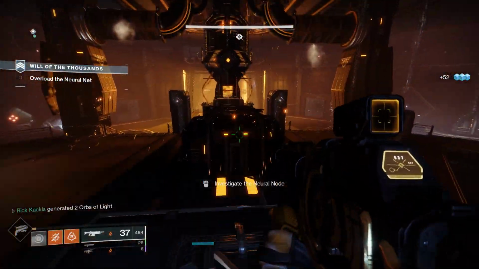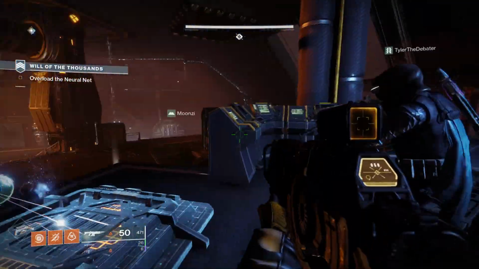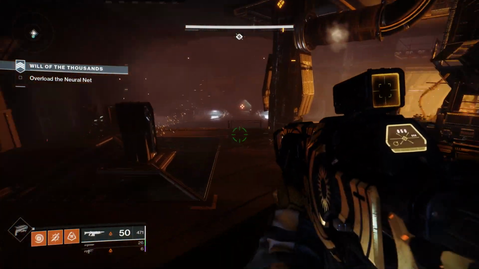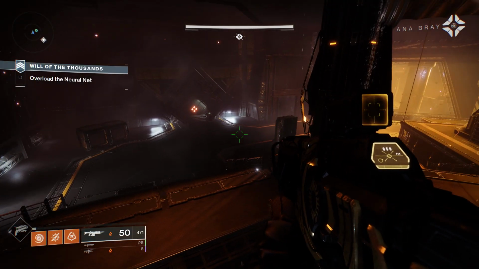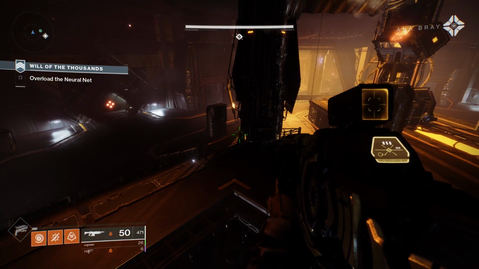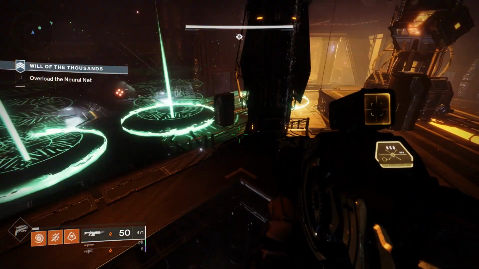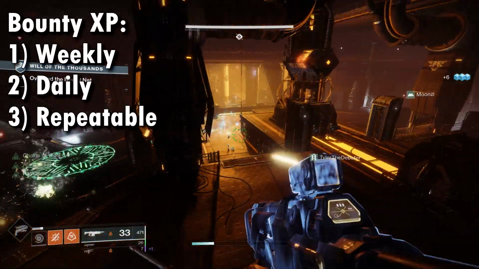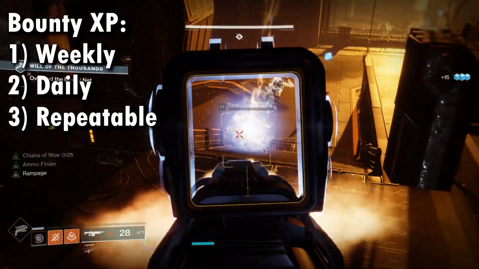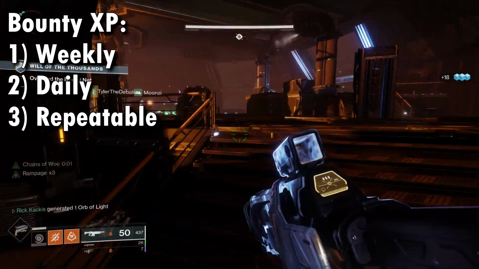So it's very advantageous. It should be noted that it's not as important this year because your artifact light level won't be counted for the day 1 raid. But for a lot of other activities, it's still very important. So, what kind of bounties should you be saving? Well, firstly, the experience hierarchy goes like this. Weekly bounties are the best, they're followed by daily bounties, and then lastly, it's repeatable bounties.